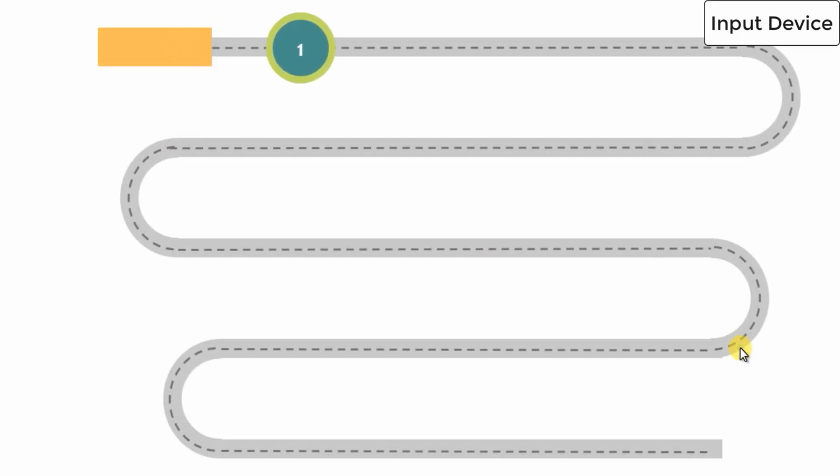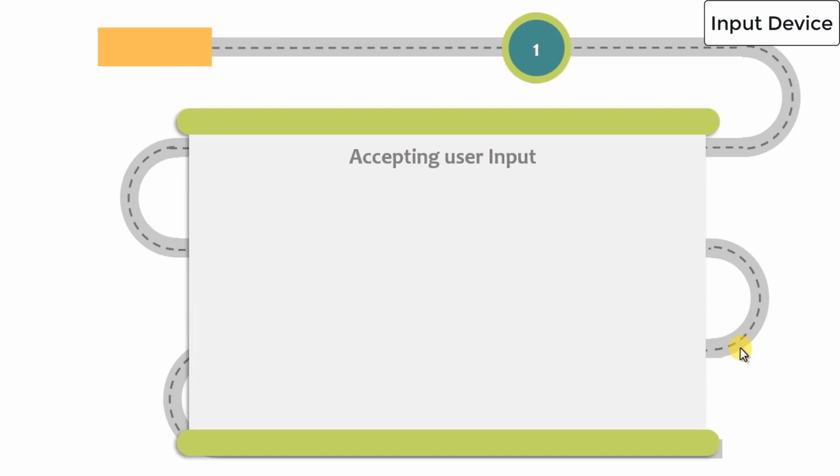Now let's start with the first topic, which is accepting the user input. There are a variety of ways in which the user can interact with the game, either by using mouse or by keyboard or by joystick. So there are different ways with which the user can give input to the program or to the game. So it's very important to poll the state of these keys or buttons to take the required action.